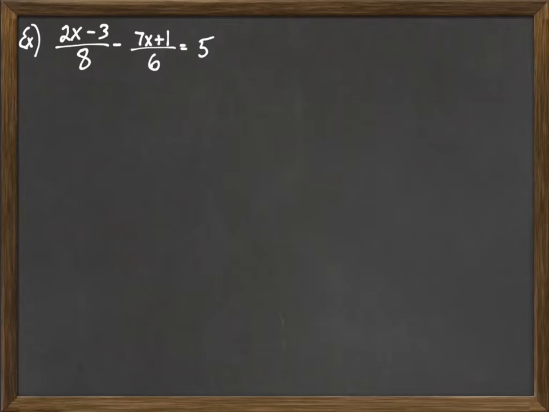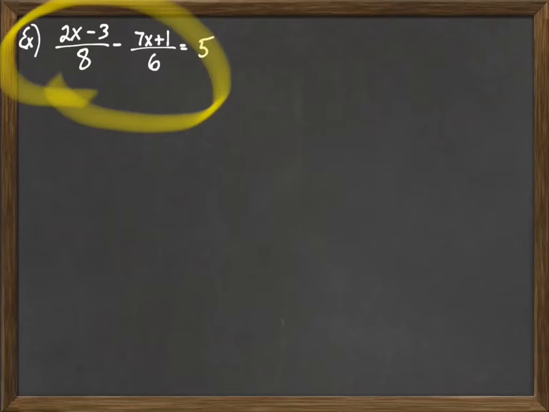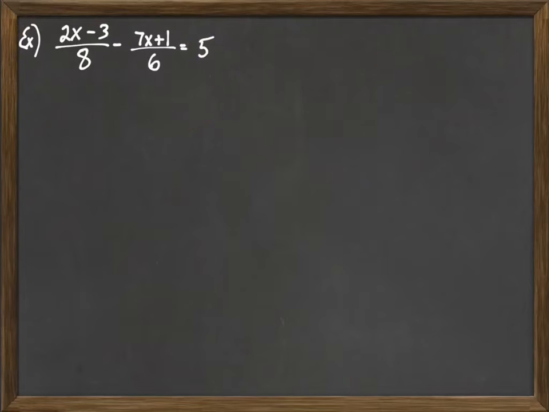As fractional equations go, I think this is probably the hardest type. Of course, you have to get rid of the fractions just like the other ones. But because these fractions are combined, we have more than one thing in the top. That makes it a little bit more work, and there are a few more places where we could fall into a mistake. So the first step, though, is we need to figure out our common denominator.